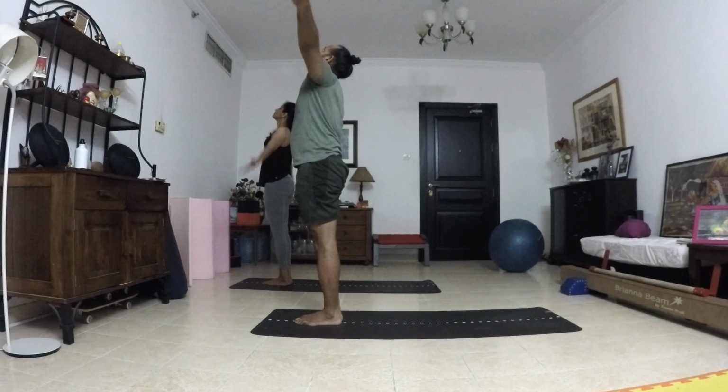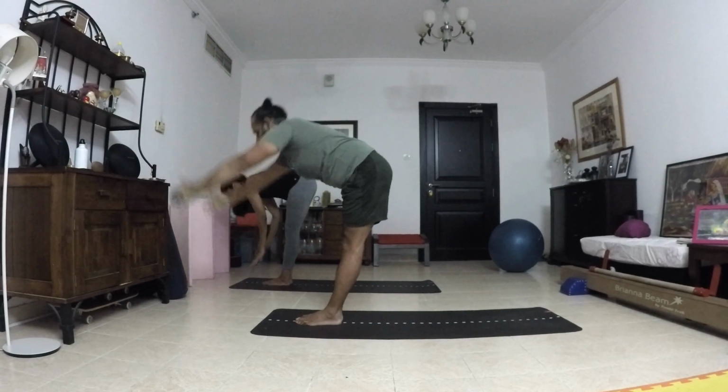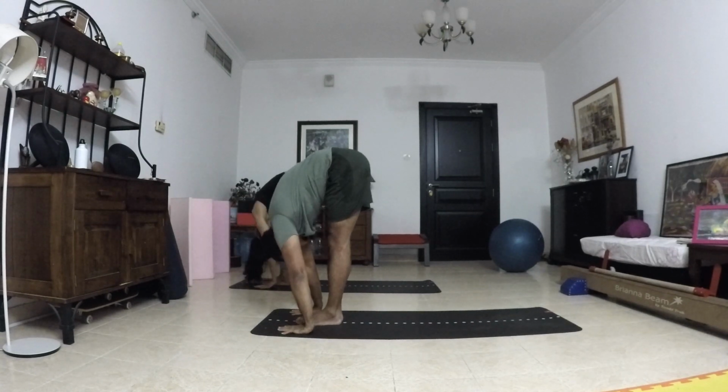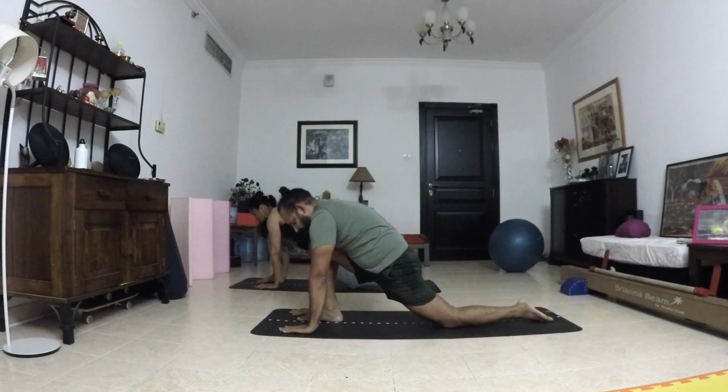Inhale up, arch back into the fingertips. Exhale, push the hip back, stretch forward. Palms down into your forward fold. Bend both knees, inhale, take your left leg back. Drop the knee down, release the toe, push the hip down.